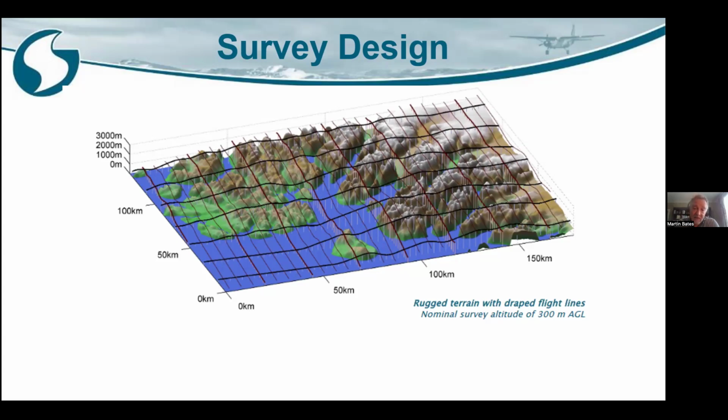Monitoring on the ground is pretty good, but it's not exactly perfect because it's only measuring where you are on the ground, not where you are in the airplane, and they're going to be different. It changes over space. So that's going to help you correct for that effect, but you need these tie lines to finish the job off and make the traverse line data consistent line to line, so you can make a nice map which is not full of weird streaks related to variations of the magnetic field.